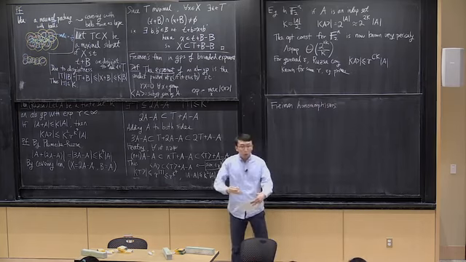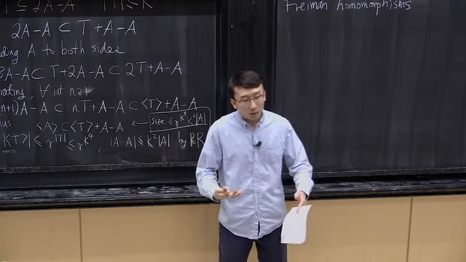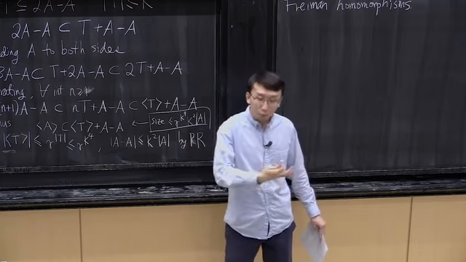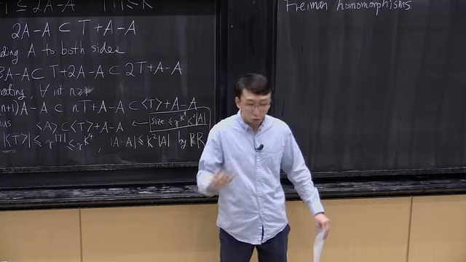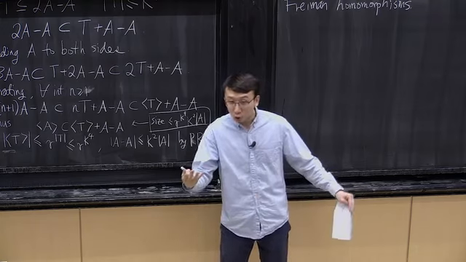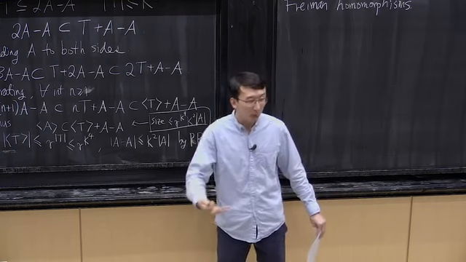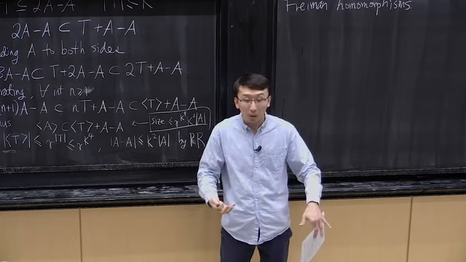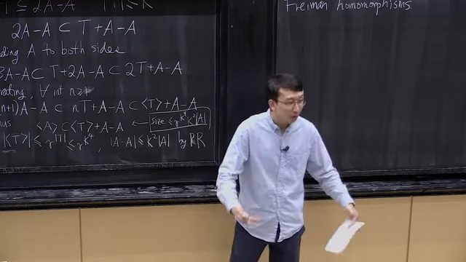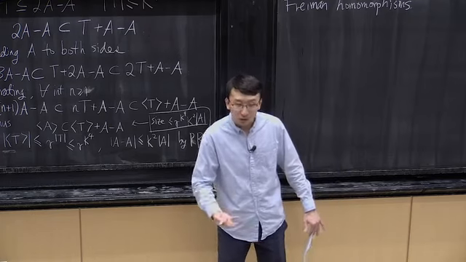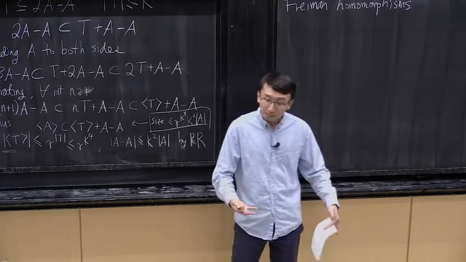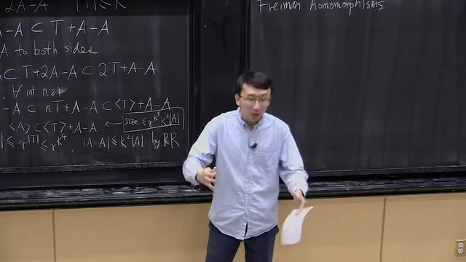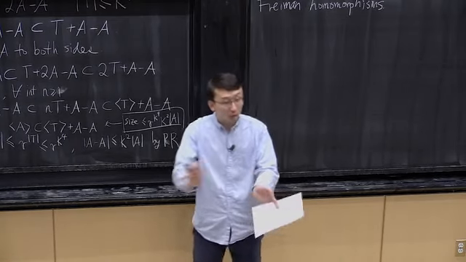So one of the central philosophies across mathematics is that if you want to study objects, you should try to understand maps between objects and understand properties that are preserved under those maps. Right? So if you want to study groups, I don't really care how you label your group elements by 1, 2, 3 or ABC. What I care about is the relationships, and those are the data that I care about. And then, of course, you have concepts like group homomorphisms, group isomorphisms that preserve all the relevant data. Similarly, in geometry, you have manifolds. You understand not specifically how they embed into space, but what are the intrinsic properties.